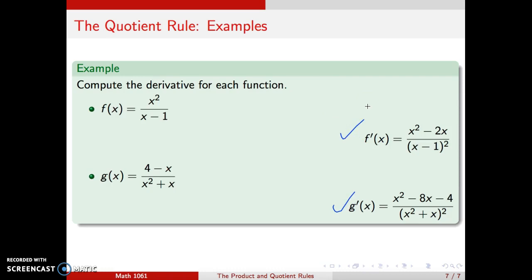Alright, so that's the second of the two rules that we looked at over the course of 2 videos. Starting to get a little bit more complicated. We're looking at the product of 2 functions, how you can take the derivative of a function that you see as the product of 2 functions, and how you can take the derivative of a function that you see as the quotient of 2 functions. Those kind of ingredient functions, you need to know how to work with those, otherwise you can't use this rule. But typically, you would know how to do that. For this example, polynomial, polynomial, polynomial, polynomial, everything's good. So this is the quotient rule, and that's it for this video.